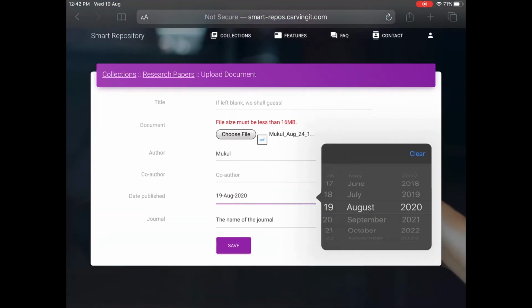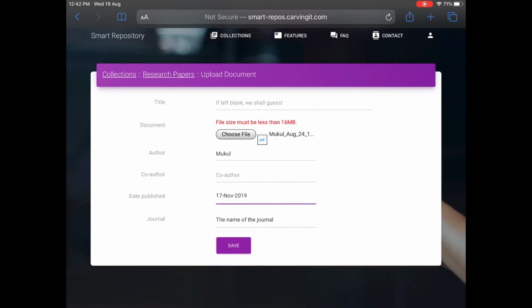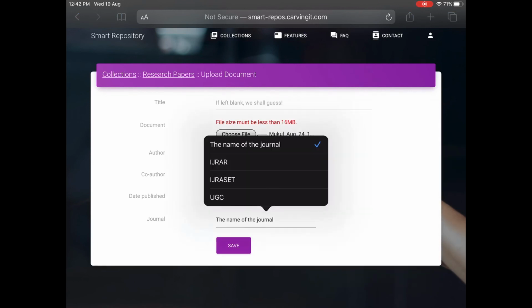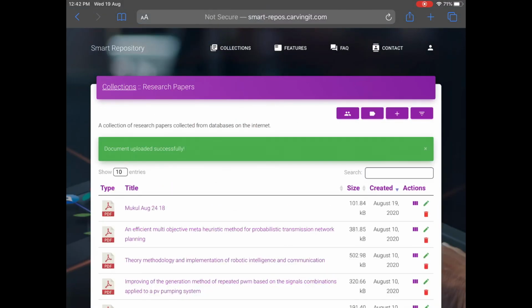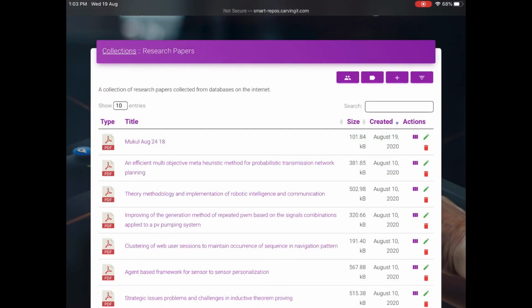Then I can choose a date when it was published, and finally I can also choose the name of the journal from the list that we added. I will not select any as of now, and then I click the save button. So my document is uploaded.